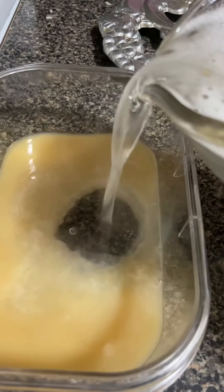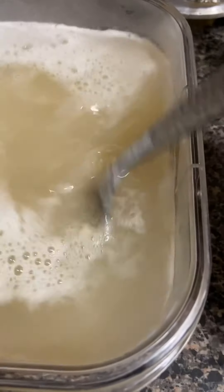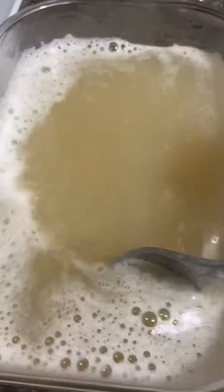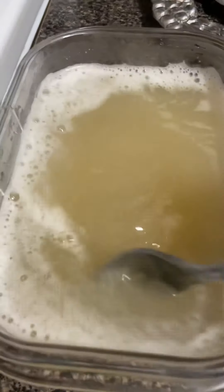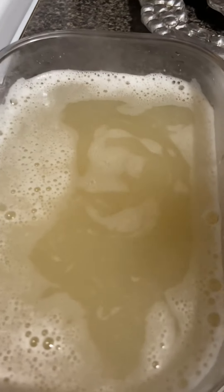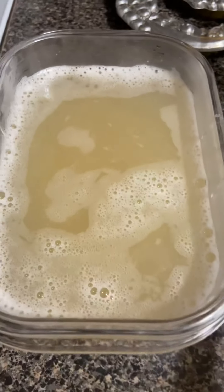This is just two tablespoons of ginger juice, and I'm going to try my Manoa monk fruit sweetener. I tried this earlier in my green matcha latte and it was very good, so now I'm going to try it in here. I'm going to balance this out — I'll use two tablespoons of that as well.